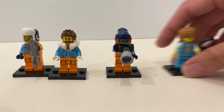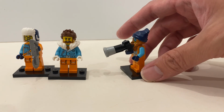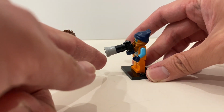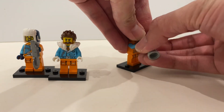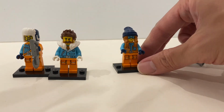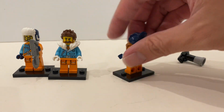And then we've got this photographer here. What I find interesting about this minifigure is her camera. They actually use the bucket piece to create the lens of this camera. She also has a pretty cool torso, with a new color of this beanie piece.